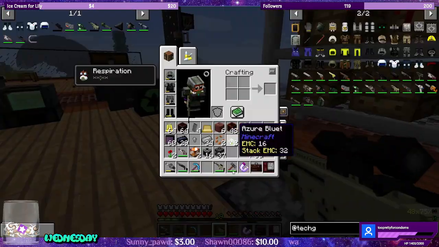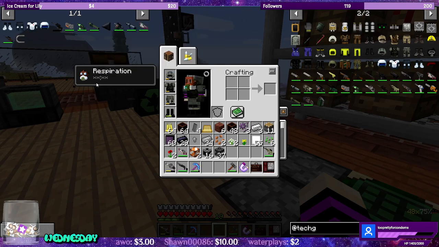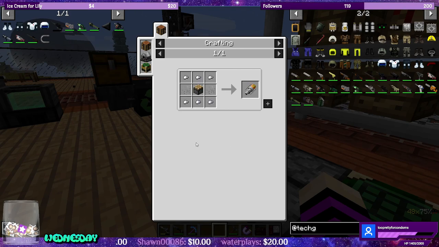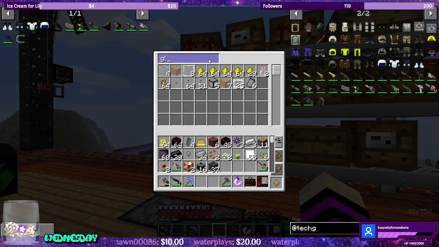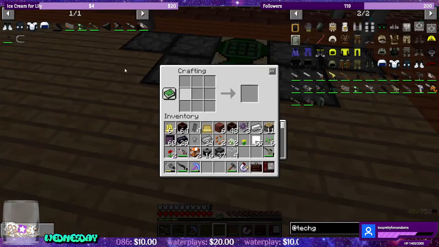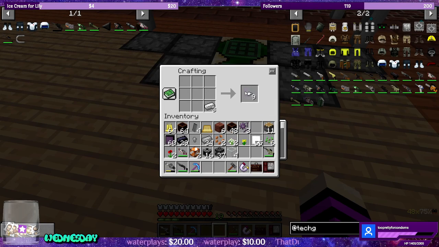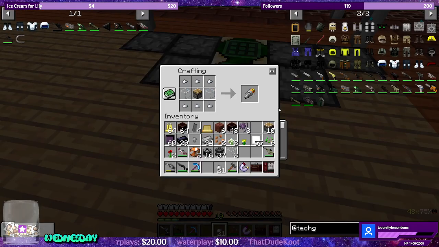Let's see. So there we have the scar. We can do a test run on the scar as well. The biogun. Let's check this guy out. Needs a pump mechanism. Glass. And the glass that we have here. Biogun, pump mechanism, the iron nuggets. Alright, pump mechanism.